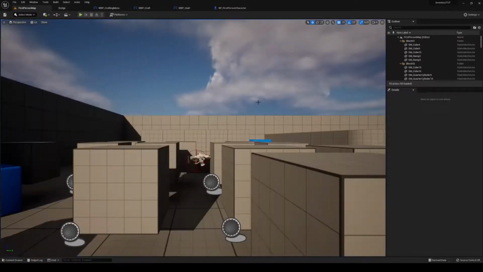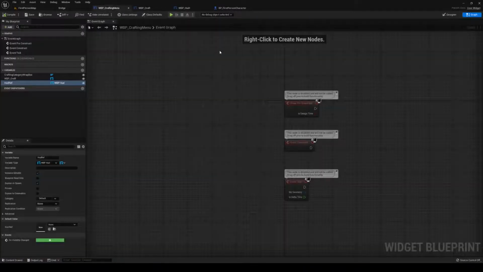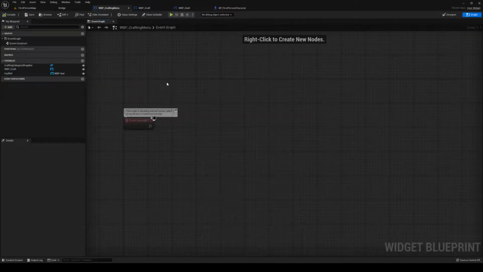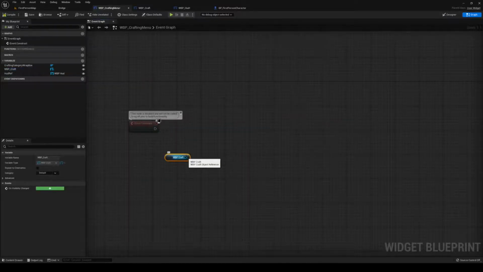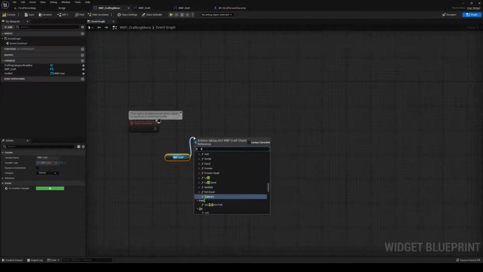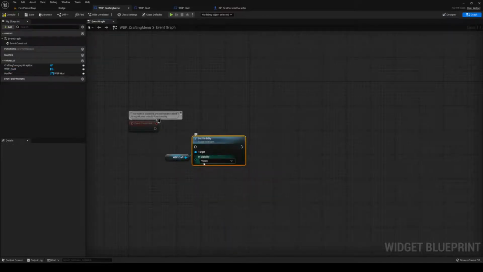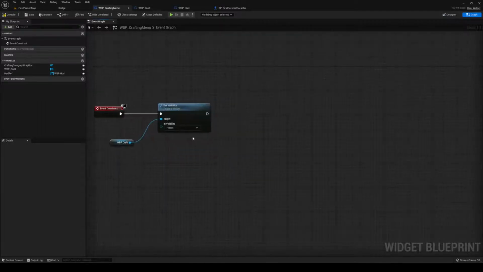Now, we don't really have anything in it, so we need to start generating our categories. So what we're going to do is head over to our crafting menu and get our craft. We're going to set the visibility of craft to hidden because we don't want to be able to do anything quite yet. And we want to get our crafting category wrap box.